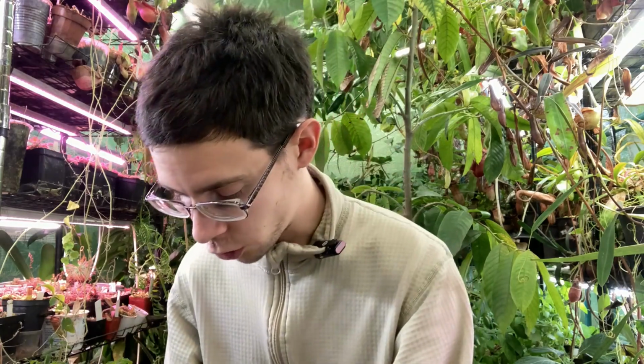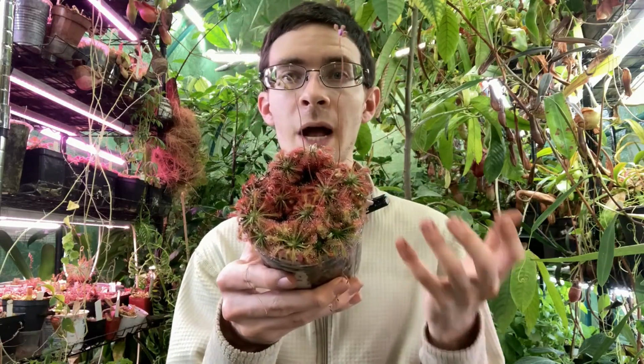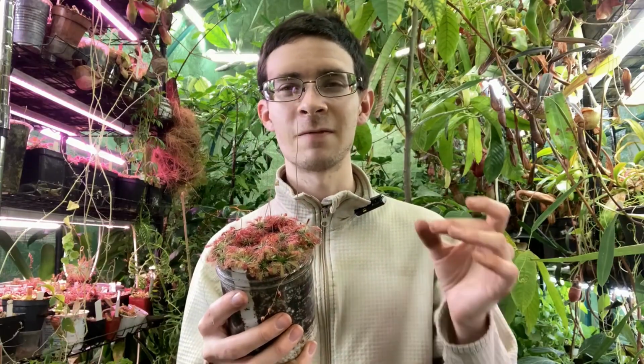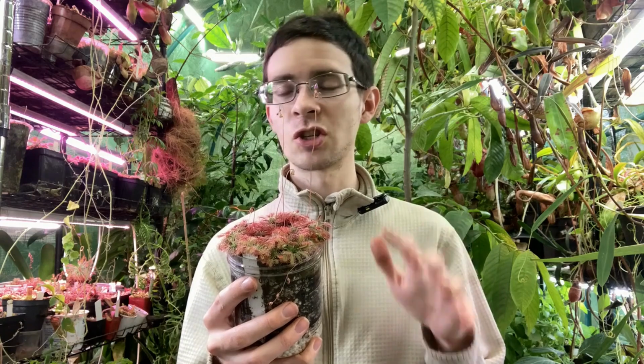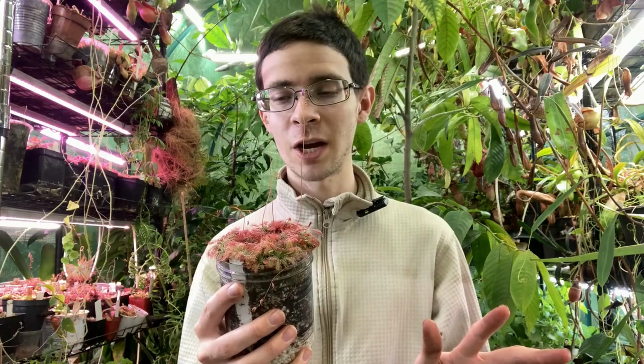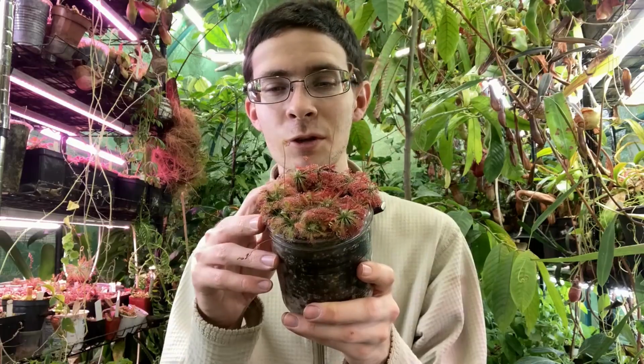Now, you can also try, and this is number 4 for today, if you don't want a standard species like that, you want something a little more exotic, but you don't quite have the right conditions to grow maybe the really specialized or highland species, go for a sundew hybrid. This is Drosera spatulata cross neocaledonica. Now, neocaledonica is a very hard species to grow generally. It's very picky about its conditions. It stalls and stops growth fairly readily if you do anything to change things around it. But you can get a lot of the same traits of that species in hybrids with it.